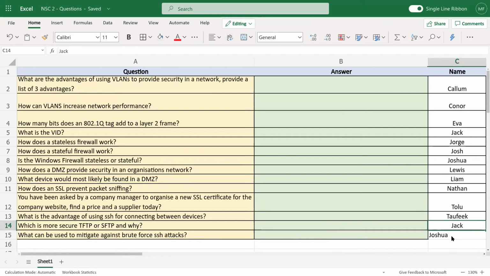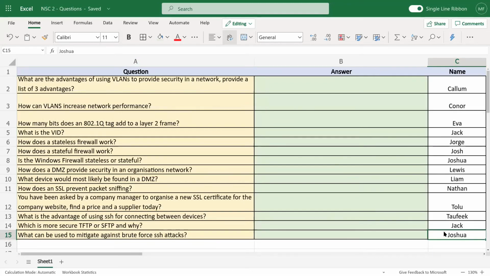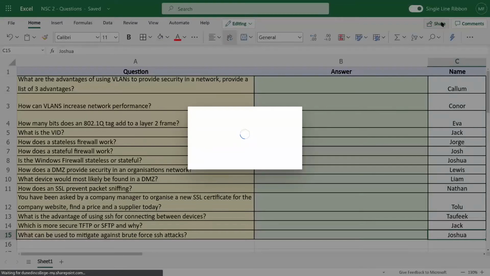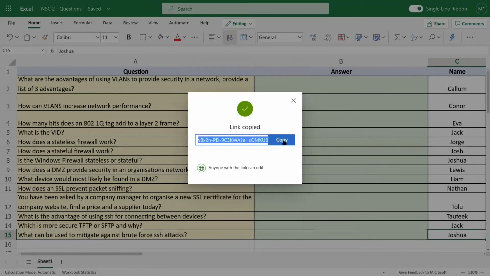Okay, now, annoyingly, that won't send or justify, so let's just quickly fix that. We don't like that. There we go. Right, so what I'll do is I will share this file, and if everybody could just log into Office 365. If you've never logged into Office 365 before, then it's your lucky day. Hopefully everyone's managed to get there so far. So what I'm going to do is I'll share this, okay? Anyone with the link can edit. So let's copy the link. Here's the link. Let's click copy.